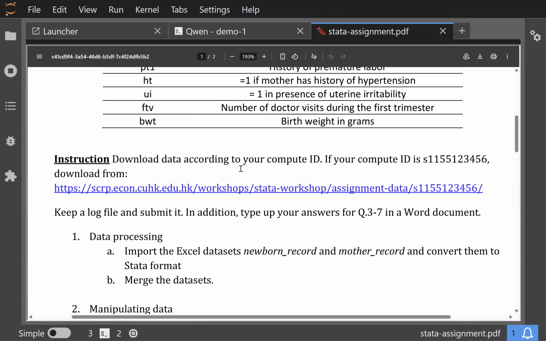And very crucially, in the instruction, the ID is not the correct one, right? You are supposed to change it to your own ID. I can tell you, every year we have multiple students who email the course instructor saying that they cannot do the assignment because they cannot access the data. Why? Because they just click on the link without even reading. Now, let's see if the AI is smarter than our students.